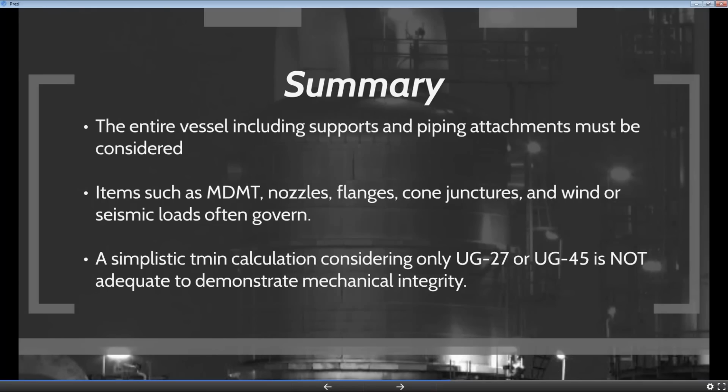And just a note about that, and this actually comes out of the 510, is that if you do have differing corrosion rates, let's say between a nozzle and its parent component, whether it's a shell, a head, or a transition, this can cause the mode of failure to change throughout time. This is actually one of the reasons why the API 510 mentions that the remaining life calculations should be iterative in nature. Now, I just said a lot there, so I'm going to repeat myself. If you have differing corrosion rates between a nozzle and its parent shell or parent component, this can cause the mode of failure to change throughout time, which is one of the reasons why API specifically mentions that the remaining life calculation should be iterative. Now, this is going to be the same for things like cone junctures and nozzles. I typically see this more so with nozzles and cone junctures, but it is possible for that to happen as well.